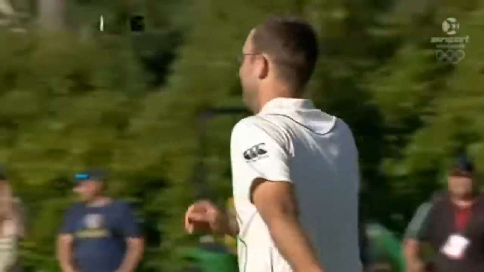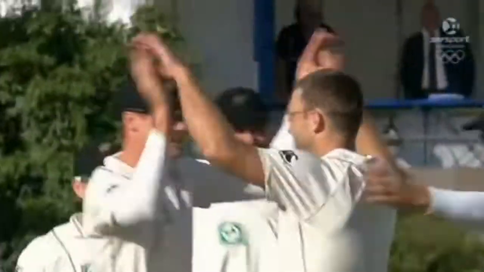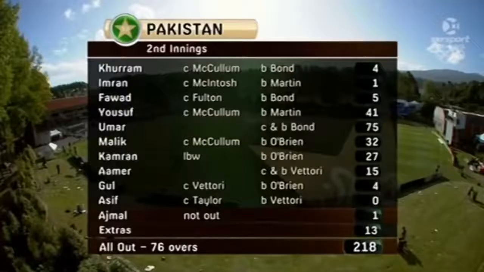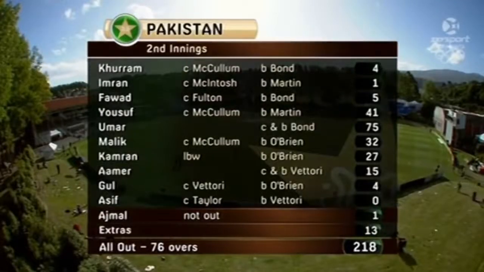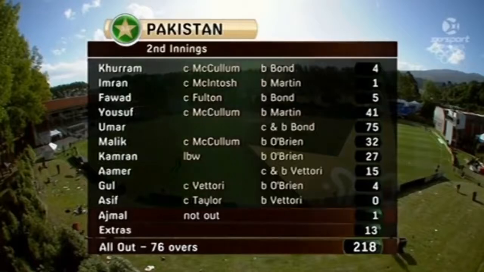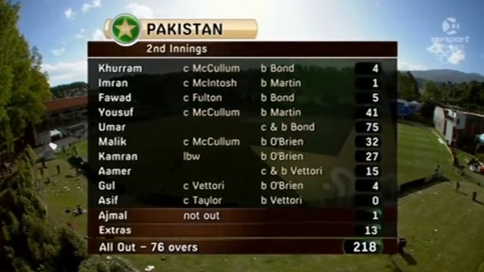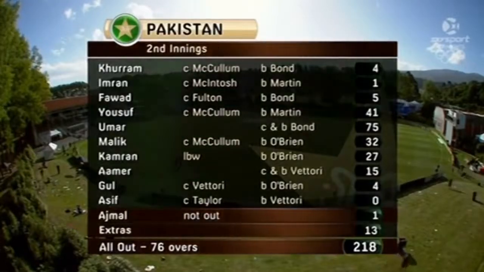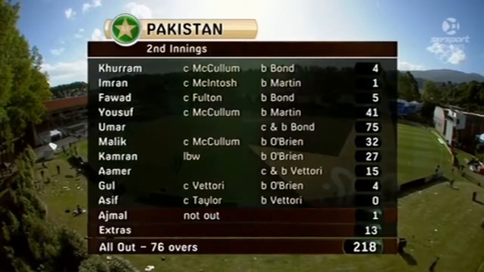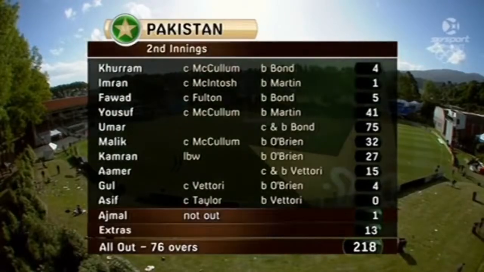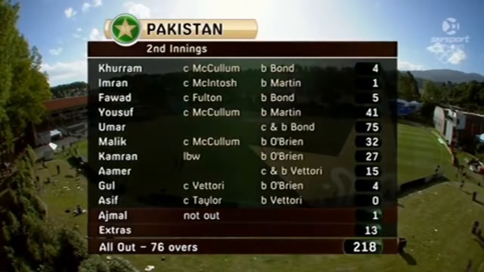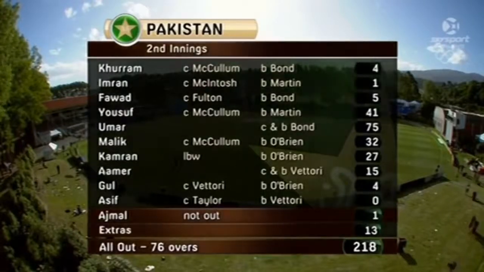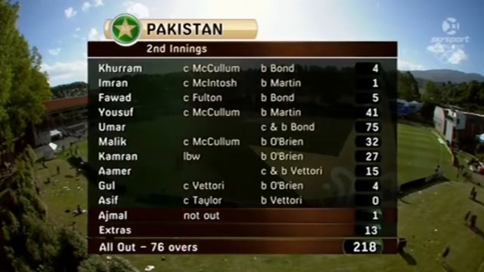Well done to the New Zealanders. They've won this test against Pakistan, the first test of the series, by 32 runs. They batted 76 overs. They were brave in the middle after an awful start. Bond and Martin got amongst them. They lost those 3 quick wickets, and then it was Yusuf and, of course, Umar again, the little fellow, trying to resurrect. They did for quite some time until Yusuf was taken by McCullum off Martin, and then Shoaib Malik prior to tea. That was a huge wicket for 32.